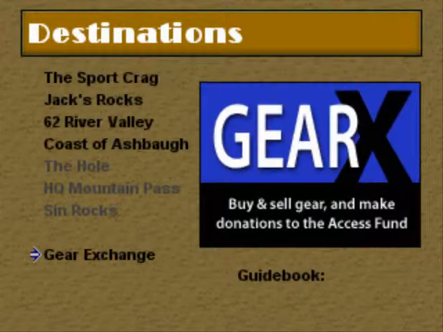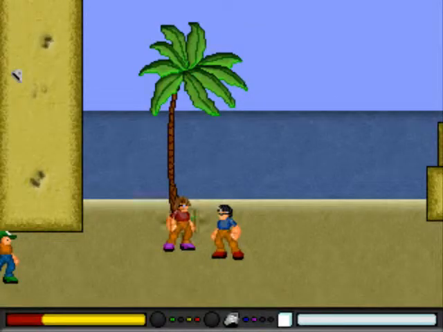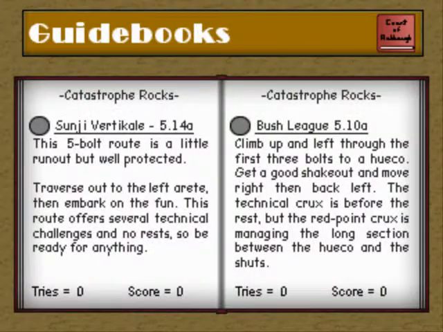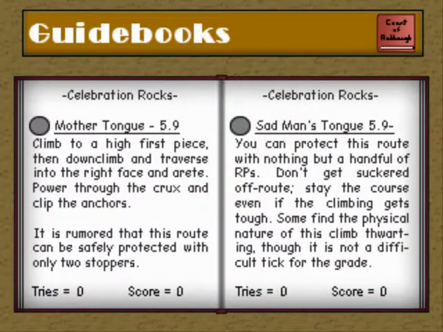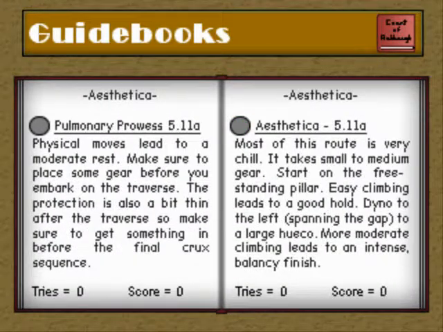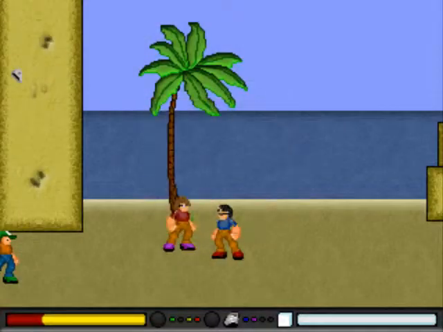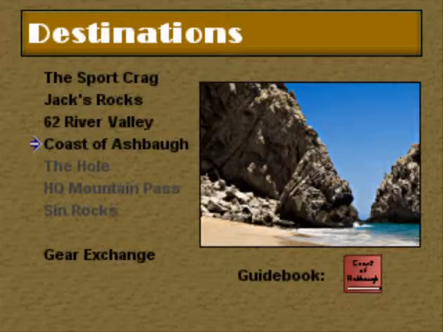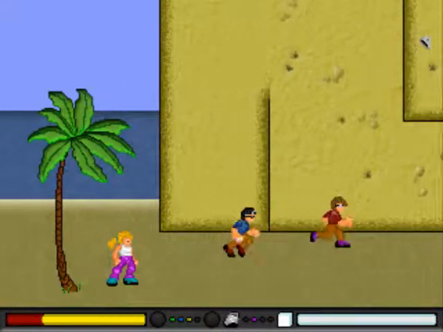$1,000 is gonna have to wait, I guess. One new route. We'll see if there's one new route we can do, besides sports racer, because apparently I need more. You know, let's do a sand and cows. It's low enough level that I think I could do it.